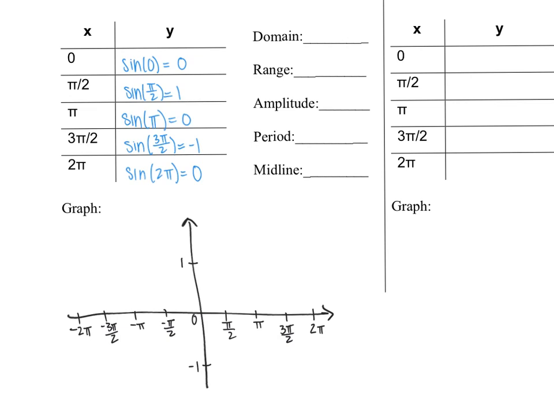All right, from here, I need to plot my points. So my coordinate points, I have 0, 0 for the first point. That is the origin. So I'm going to go down here to the center to plot that point. At pi over 2, I have 1. So from pi over 2, I have to go up 1 unit. And then at pi, I'm back down to 0. And then it goes further down to negative 1 at 3 pi over 2, we can see it's a negative 1. And then at 2 pi, it's back to 0. So that's back to the x-axis.